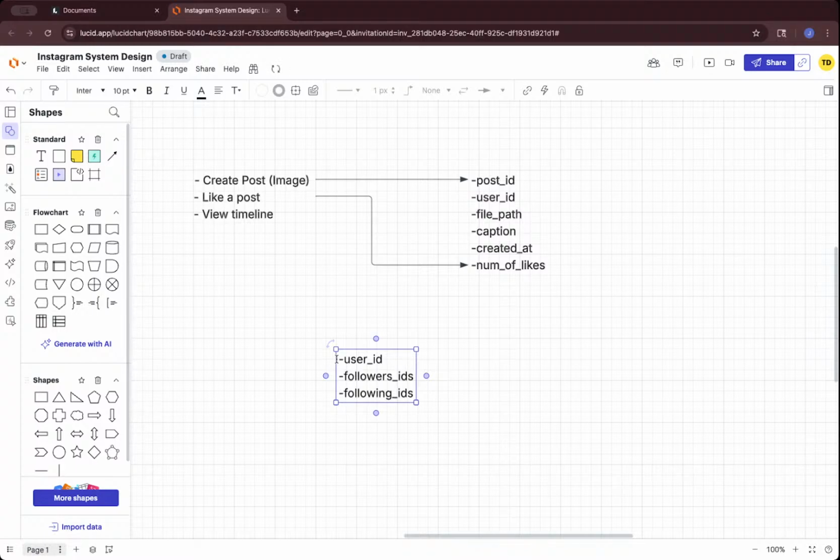This could be a list of IDs which will be pointing to another user table. And also we would want to know all the posts made by this user. We can have a list of post IDs here too.